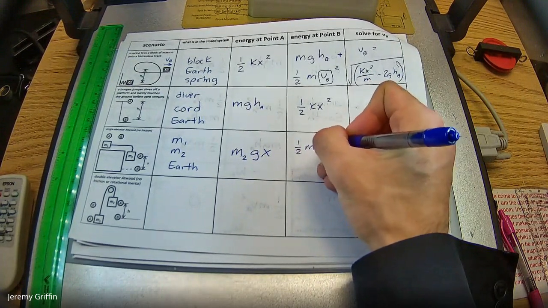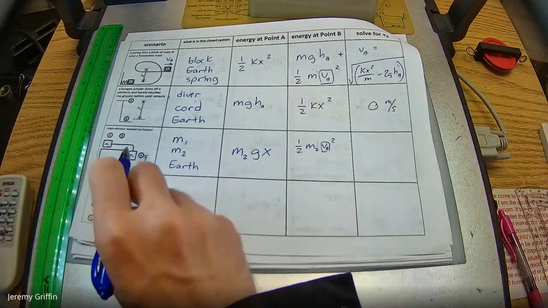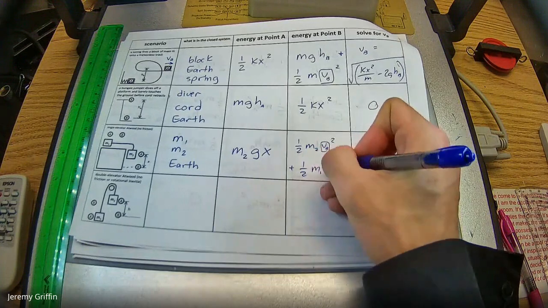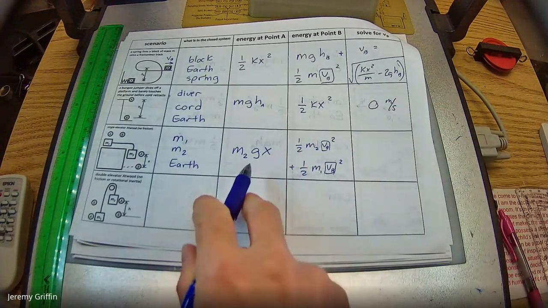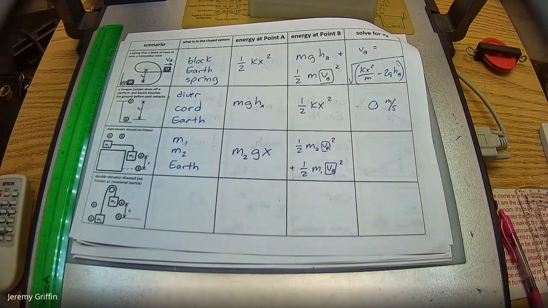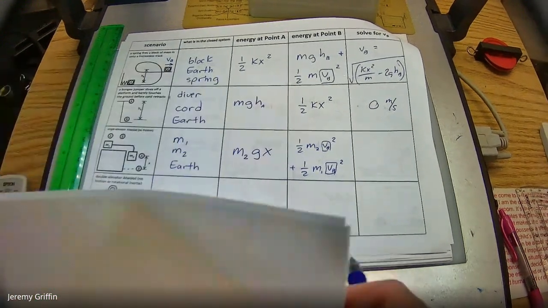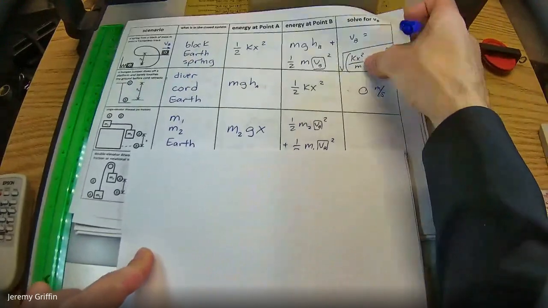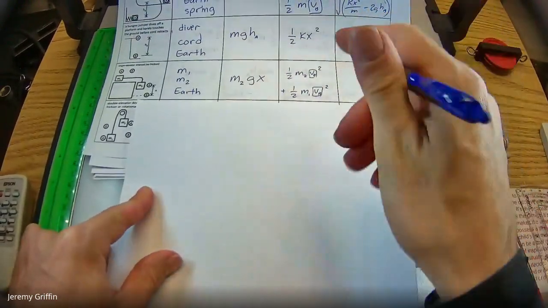Yeah, 1/2 m2 v squared, and isn't that also dragging along m1? So plus 1/2 m1 v squared. Here's where the energy comes from, and here's where it goes to. It has to go into moving both blocks because they're tied together. All right, so let's solve this for vb, and then I'll show you how it's consistent with ways that you could already solve this from before, just like we did with the braking car.